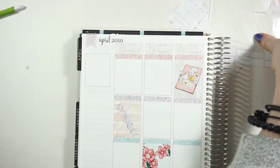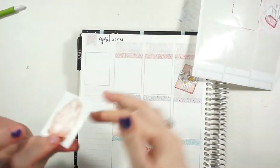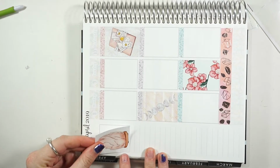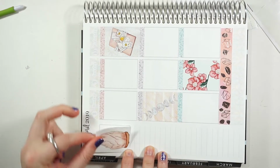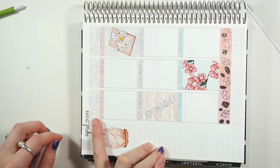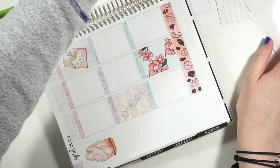Guys, let's move over to the side here. I think I'm going to use the rock salt lamp over here. I don't know what I'll do with that extra full box. We'll have to see if there's room anywhere. But I'm gonna put this here. This kit is so pretty. I love how light and airy all the colors are, and the full boxes.